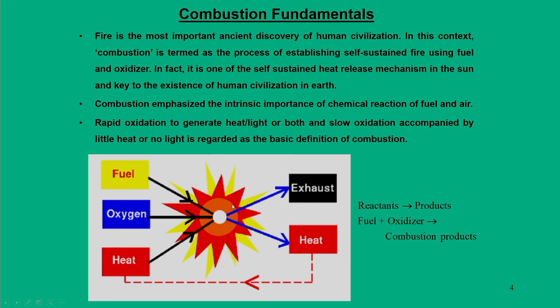If you look at the sun's viewpoint, it is an infinite source of fuel which keeps on burning, and because of which we are on the receiving end in terms of light. And of course, during this combustion process, there are some exhaust emissions in the deep space or in the vicinity of the sun, and many a time we call this a solar storm. That is nothing but the exhaust that comes out during the self-sustained combustion that happens in the sun.